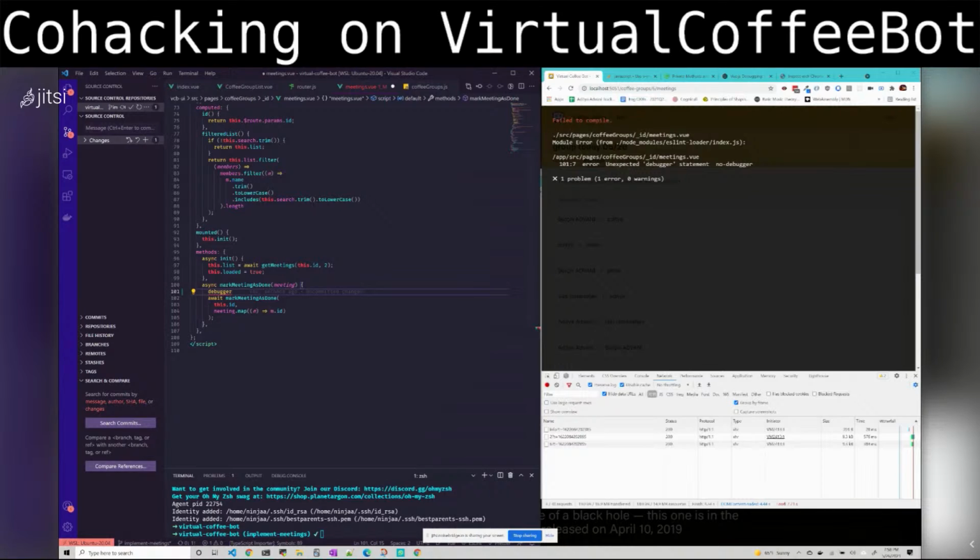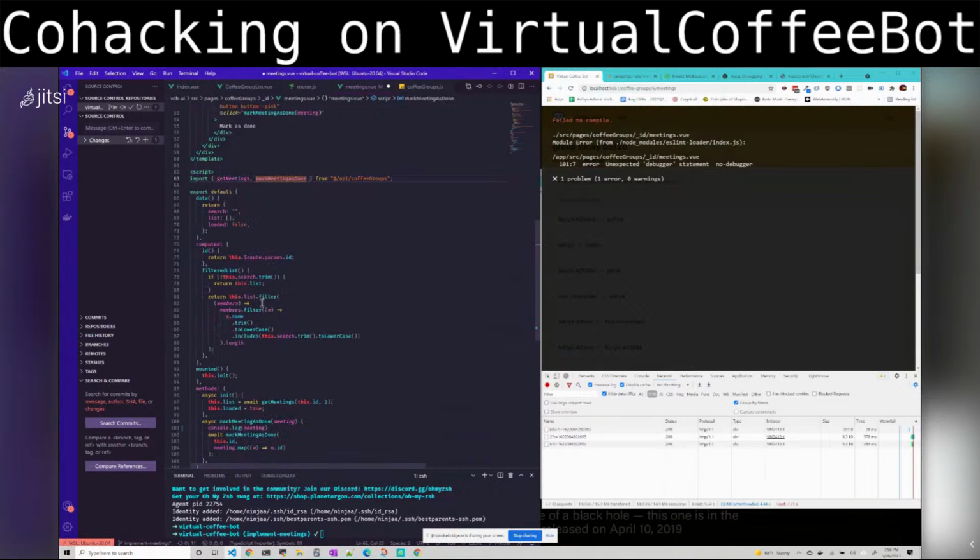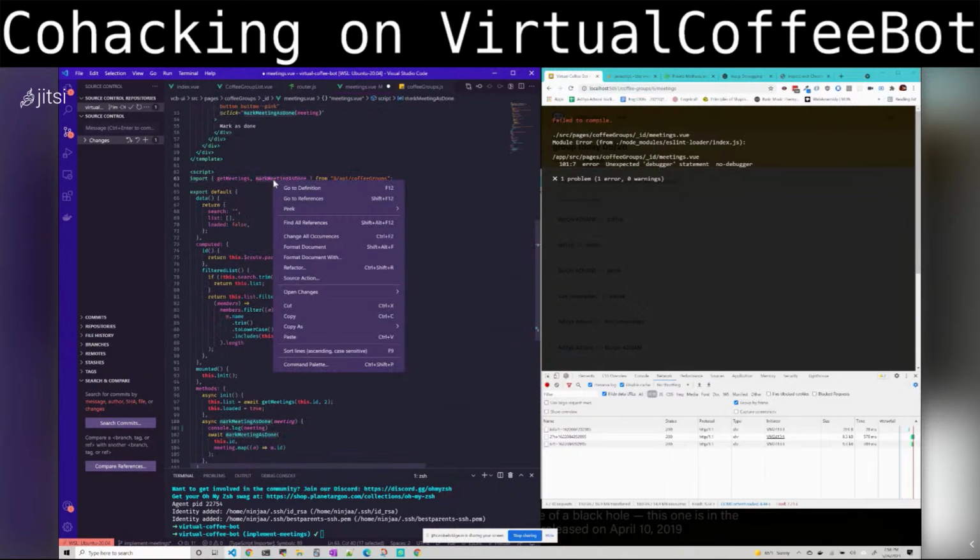Also, good news is that next week I will know how to debug things in Vue. In the meanwhile, I guess I'm going to go back to my old school way, which is console.log meeting, which is using console.log statements basically. And then there's a markMeetingsAsDone function, which comes from here.